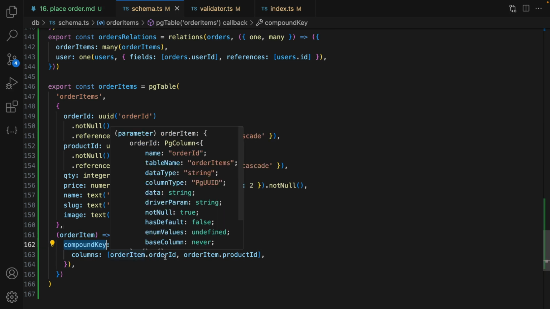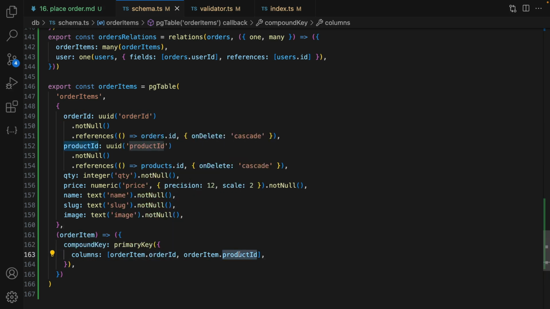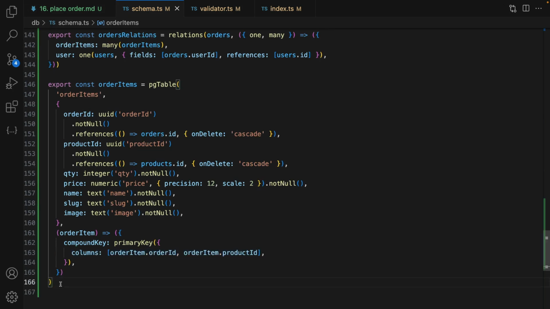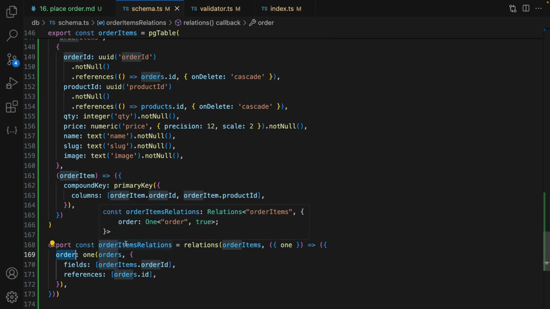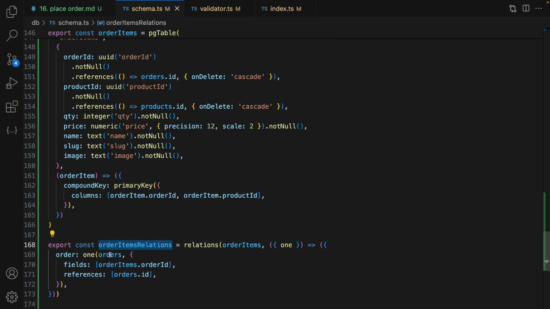It comprises of order ID and product ID. Mix of them should be unique. And the last step here is defining order item relations. Here, we have only one relation between order item and order table. Each order item has one order ID, and here is the field and references.